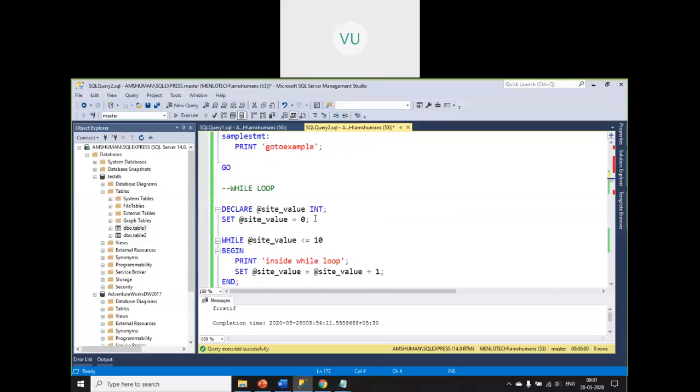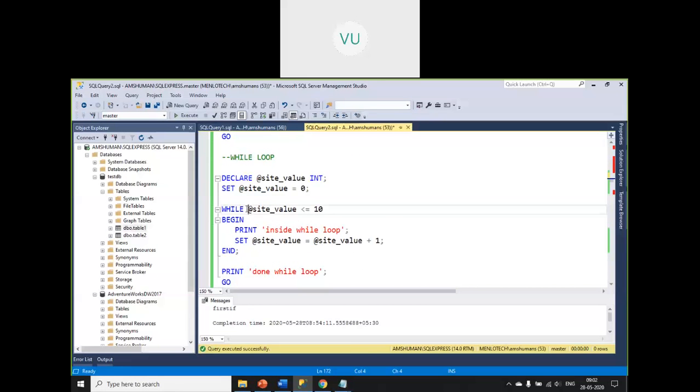So next one is the while loop, right? When you are doing any kind of loop, you have to ensure that it does not end up in an infinite loop. That is one of the loopholes or dangers that you may face. And if it hangs the entire database, it will be bad programming on our part.